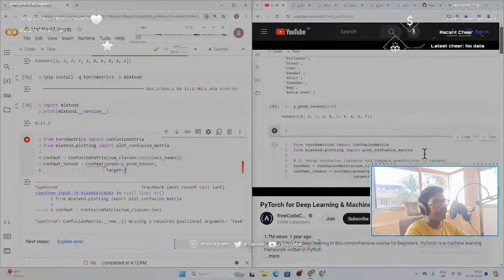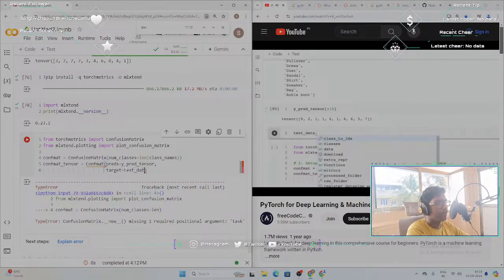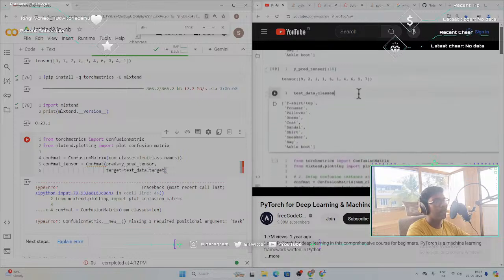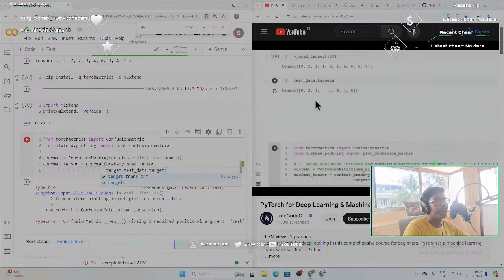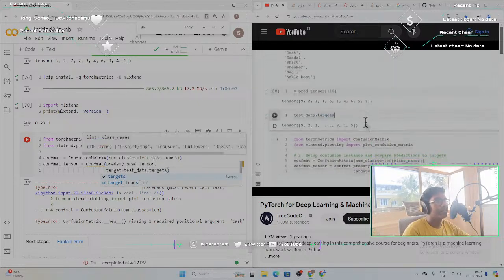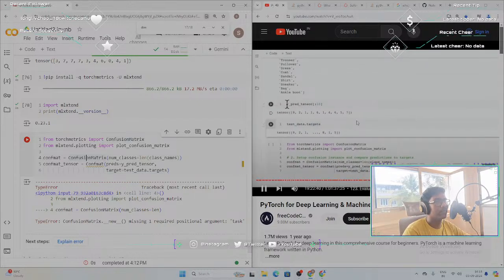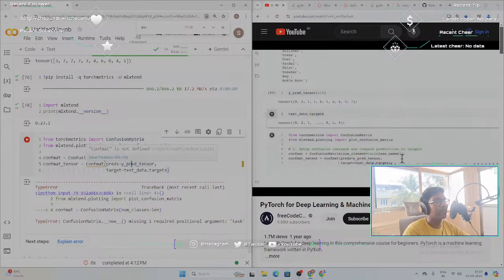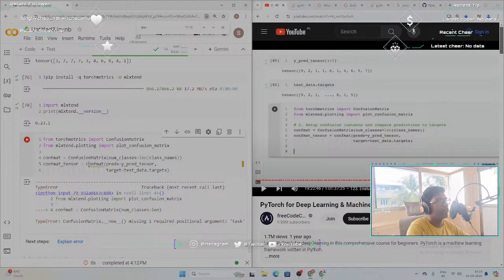And this is our test data dataset that we've seen before. So if we go test data and press tab, we've got a bunch of different attributes. We can get the classes. And of course, we can get the targets, which is the labels. PyTorch calls labels targets. I usually refer to them as labels, but the target is the test data target. So we want to compare our model's predictions on the test data set to our test data targets. And so let's keep going forward.